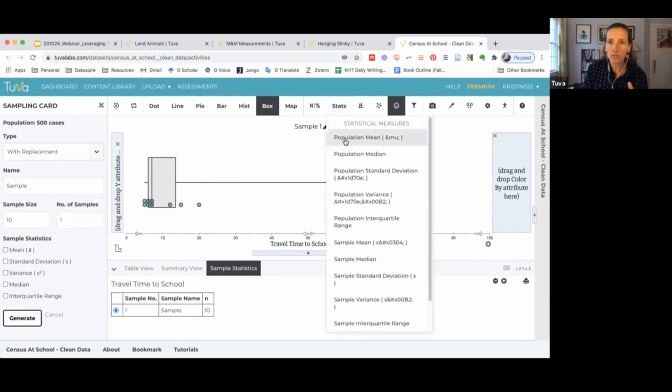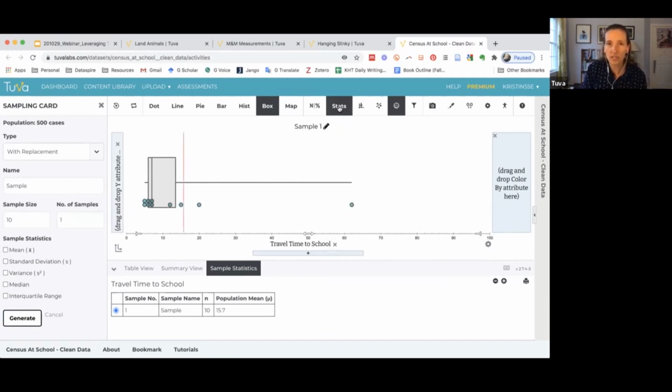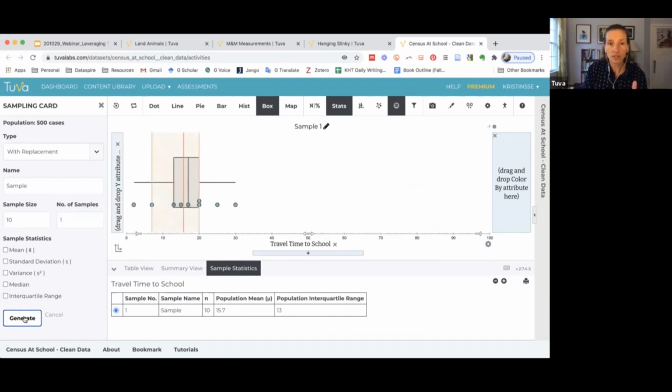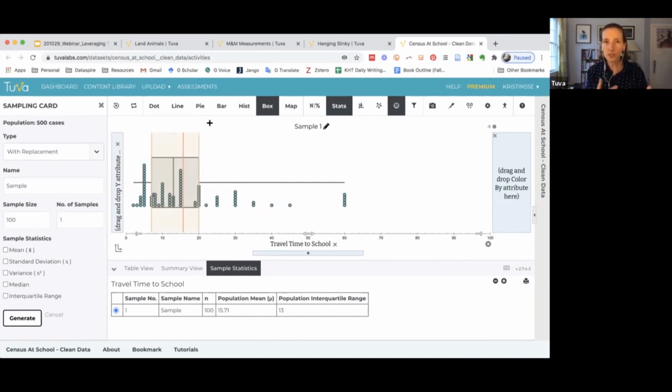which maybe we don't actually remember. So what we can do is add in our population mean and our population interquartile range so that we can have that visual cue of this is what the whole population is. And then here are our different samples as it relates to that full population of the data set. And we can change the size of how many data points we're randomly pulling from the sample, things like that. So the tools that have been specifically developed to get our students actively engaging and interacting with the data can really be leveraged to build out this conceptual understanding that our students have.